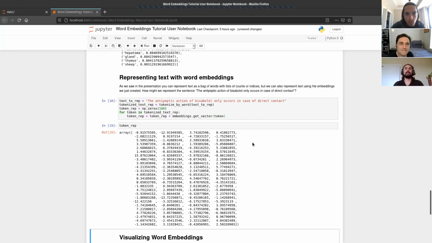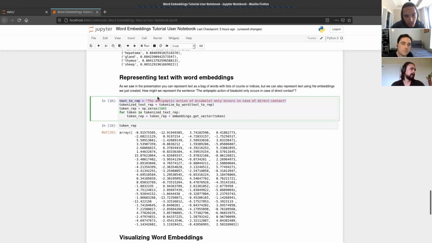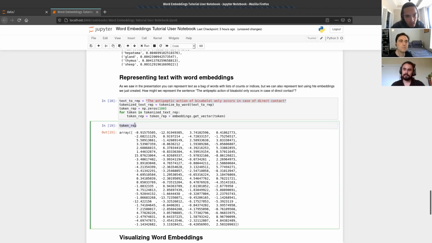Just so you know, you might use this in a logistic regression if, say, we wanted to use a logistic regression to classify whether or not this sentence talks about DNA. What you would do is pass this into a logistic regression, and then the regression would learn weights to apply to each of these different indices in this array. And then it would classify for you whether or not the concept of DNA appears. Yeah, so that's one way you would use it.